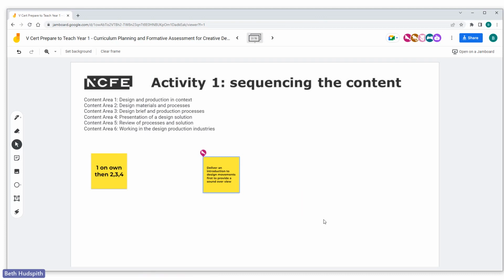We've got deliver an introduction to design movements first to provide a sound overview, brilliant. We introduced one first through a timeline activity that was suggested and has gone up as a classroom wall. Great. I hope the timeline activity was successful. Delivered one first, building case studies for 1.3 and 1.4, great.